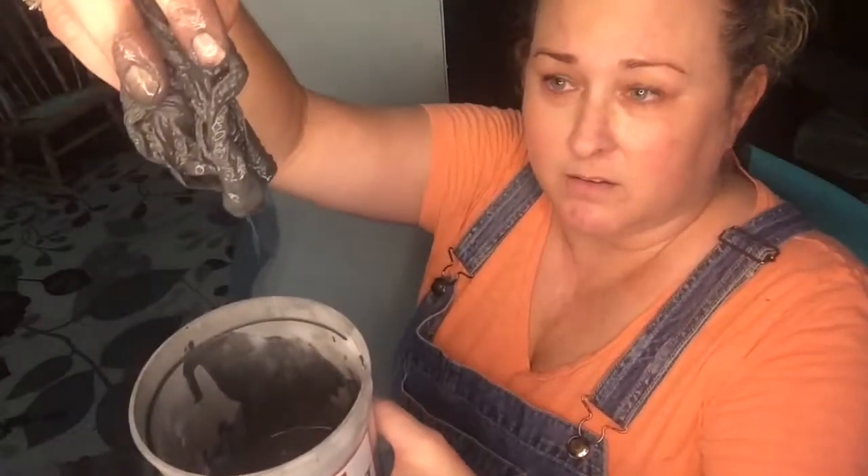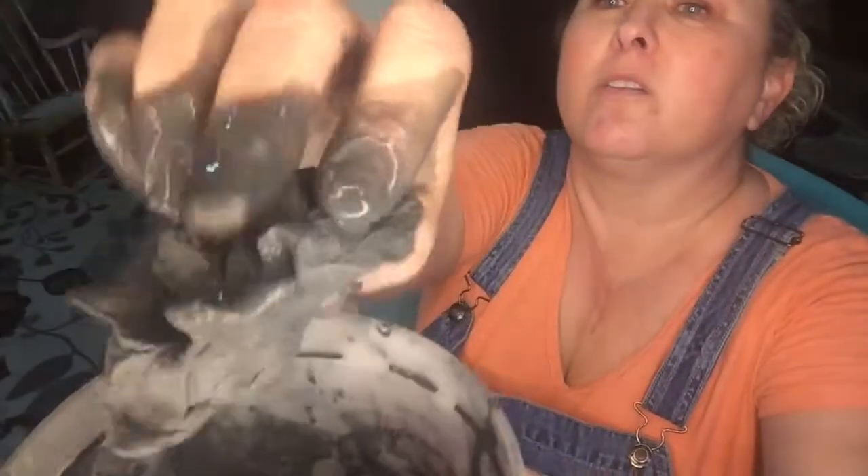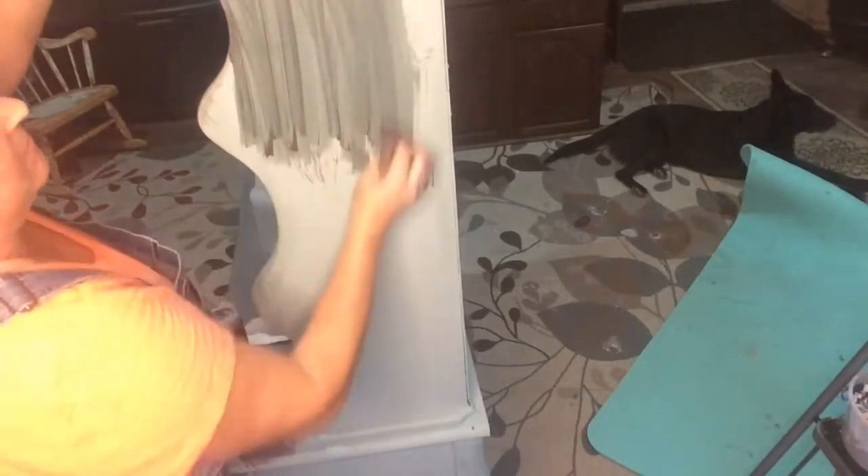Once you get it on here, get a paper towel — it's not hard, it's very easy. I suggest buying the good ones or using an old t-shirt. Bring it out real good, just let that mess get all over. You might want to wear gloves; I don't, because it's clay-based paint, it's all natural, so I just wash it off. I take it and just rub it, trying to stay with the same motion.